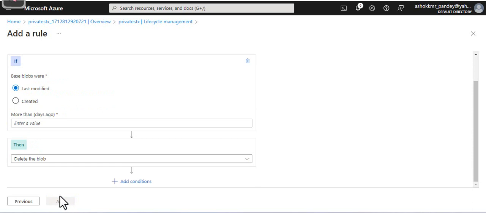Say next. Last modified is the one which is selected by default.